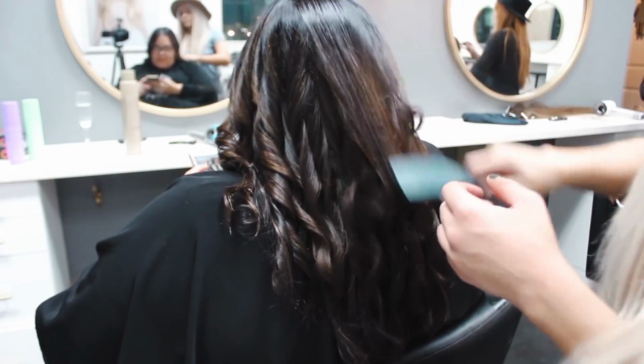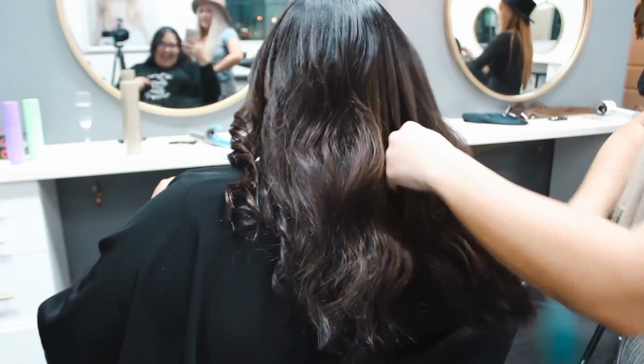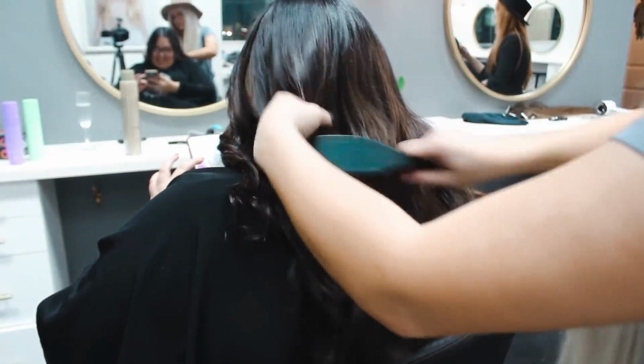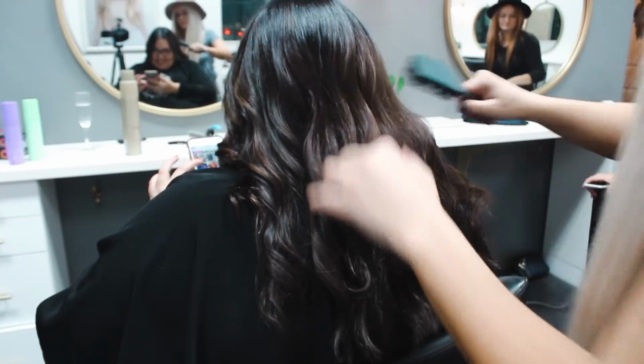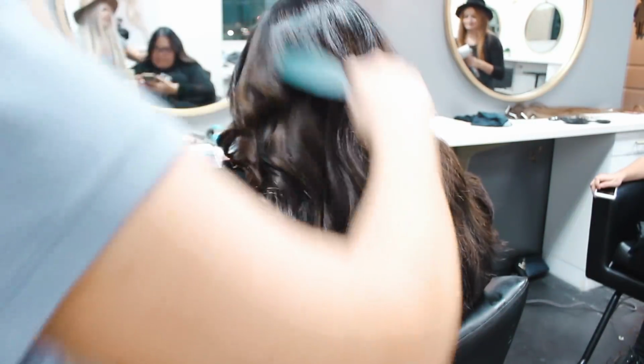And then as you can see here, we finally have her styled and curled, and it looks so, so beautiful. She hasn't had her hair done in years, and this was just like the perfect thing that she needed for fall. I hope this helped you guys in some way. I know that brunettes are something I struggled with in the beginning, like I had said before.